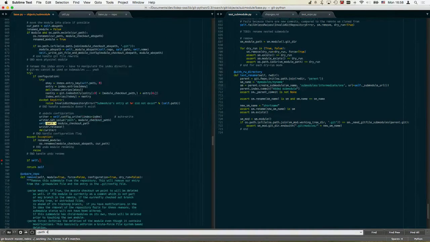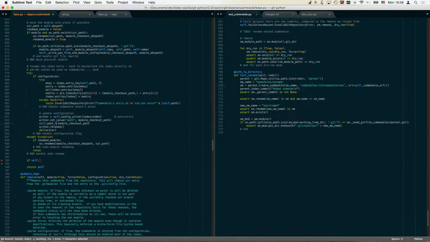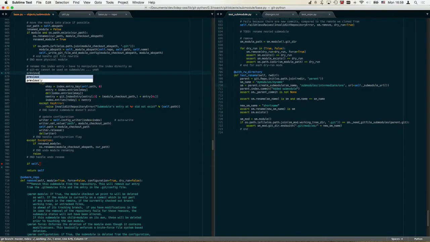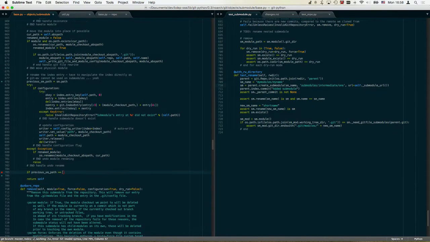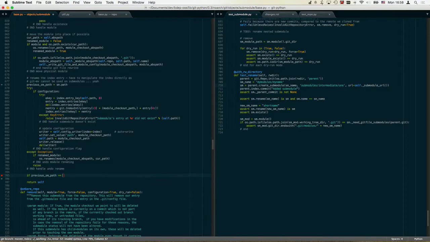Where do I write it? There I write it. Let's cache it here so that we can compare if previous is mpath equals our name.